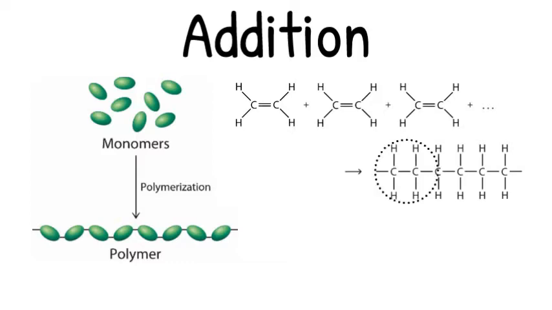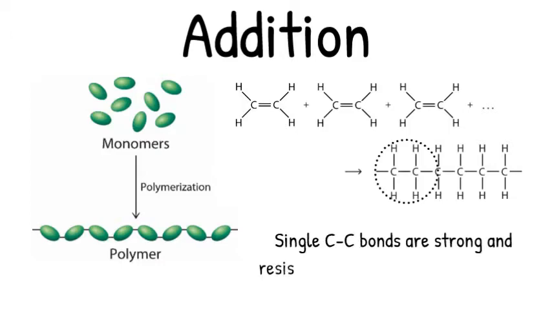The resulting polymer is joined by many carbon-to-carbon single bonds, and since these are strong and resistant to reactions like hydrolysis with water, the resulting plastics they make are very long-lasting. They are very resistant to breaking down, and so an environmental problem exists, one of which I'm sure you're aware of.